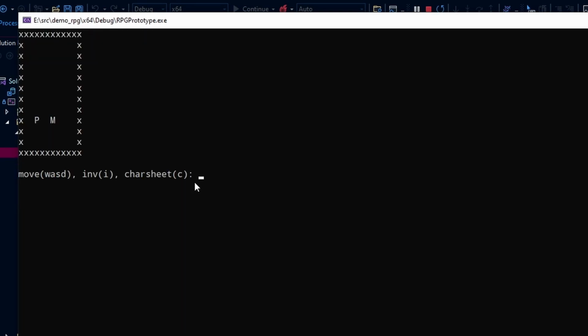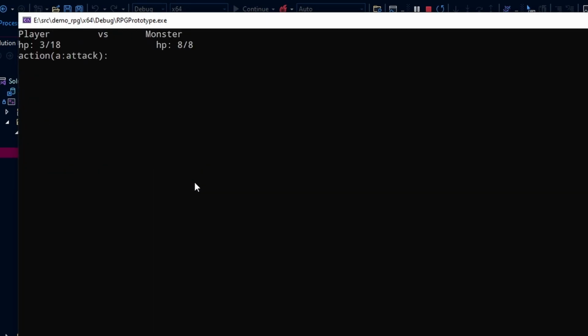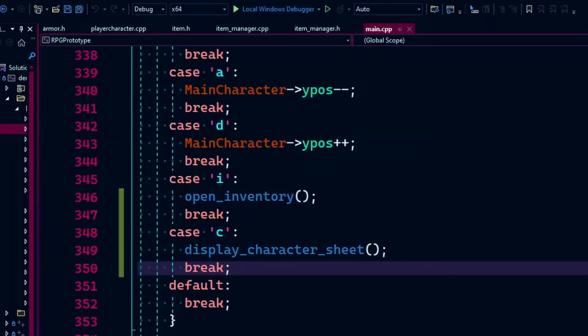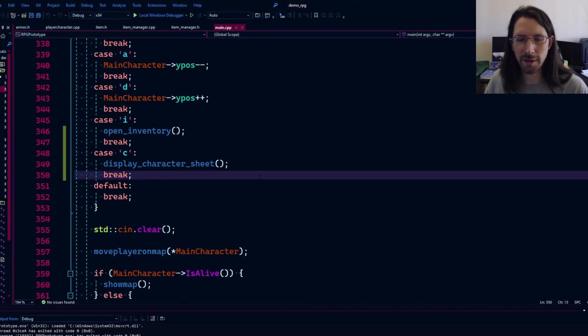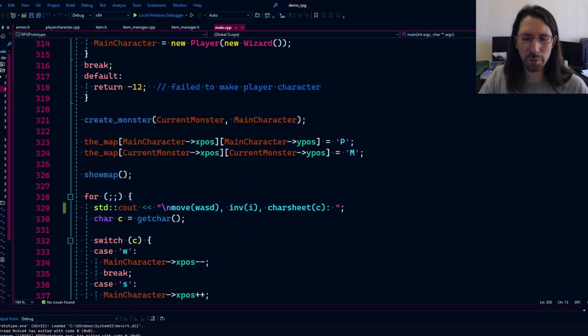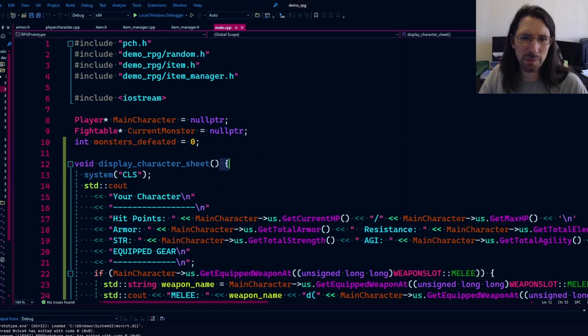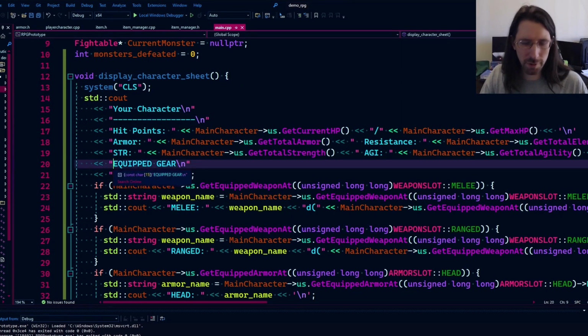All right, let's see if we can manage to defeat another monster. I don't think we'll be able to. He's going to kill us. We can still barely get 2 to 3 monsters killed, but if we get lucky and the monsters drop a lot of potions, we should be able to continue on. So basically you have to get really lucky right now and have them drop potions. Maybe we should have some kind of heal mechanic where you automatically heal a little bit after every fight or something. Well, that's optional. But now anytime we want to edit one of these, we can just go in here.